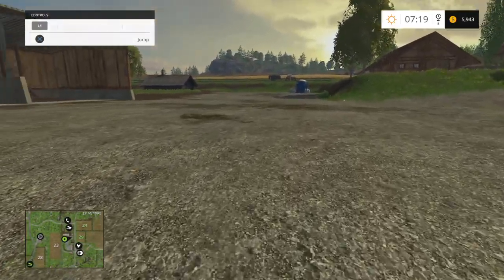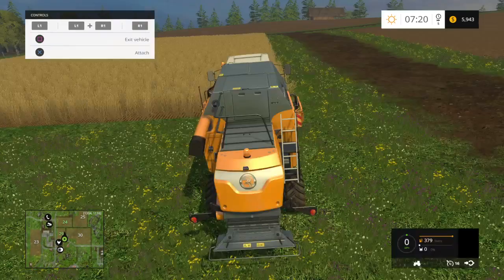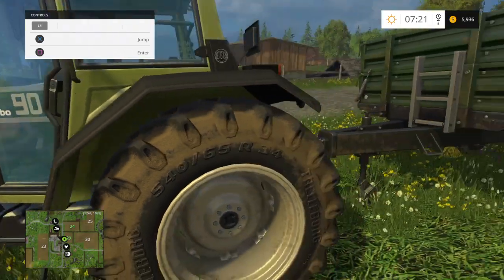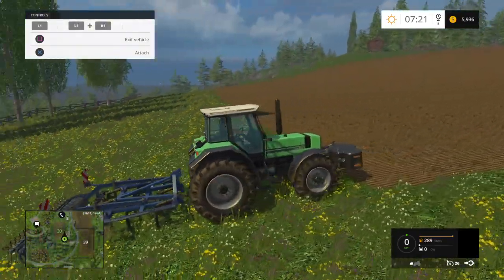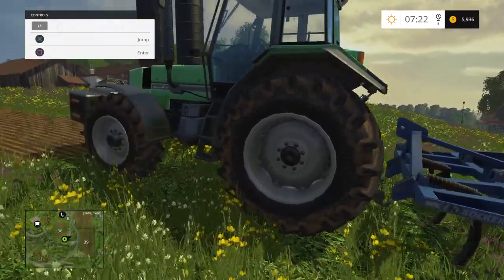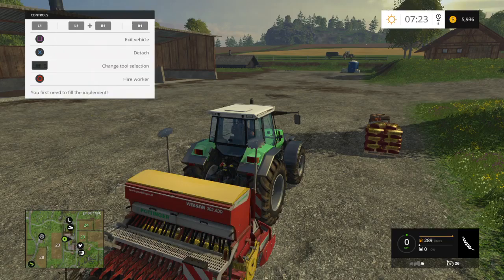Alright. Let's jump over here. Let's go to the combine. Here's the combine that you start out with. Here's the other tractor that you start out with. Right here. That's all you start out with. Oh, except for this one here. This is on field 38. Here's the other one up here. So you originally start with three tractors, cultivator, combine. So we're going to take a little trip down to the shop. I'll show you the shop area.